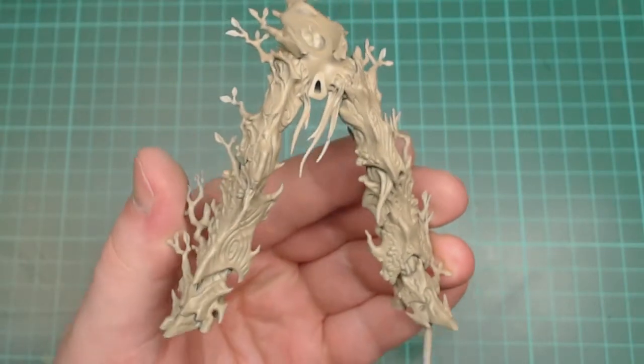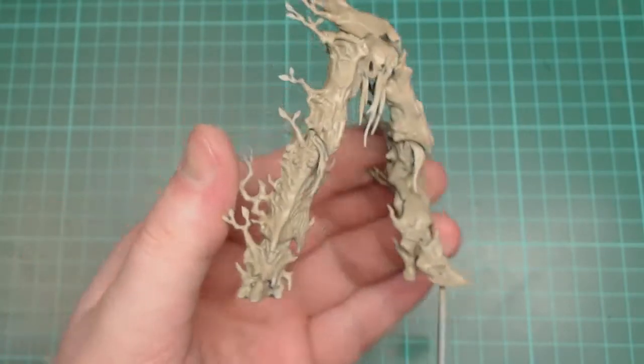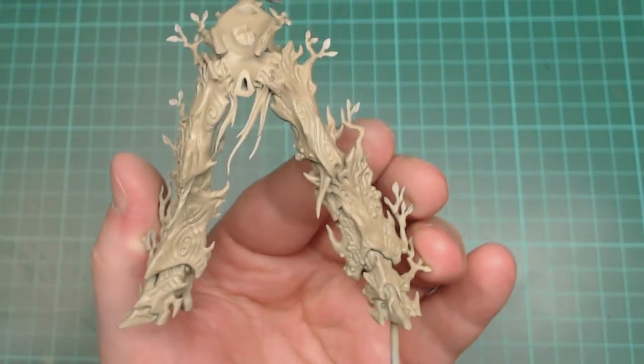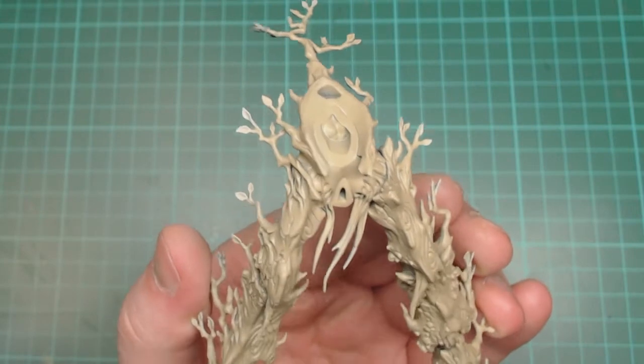I went ahead and painted the lower part of the model just off camera quickly. The entire bottom half has been painted with the same base colour.